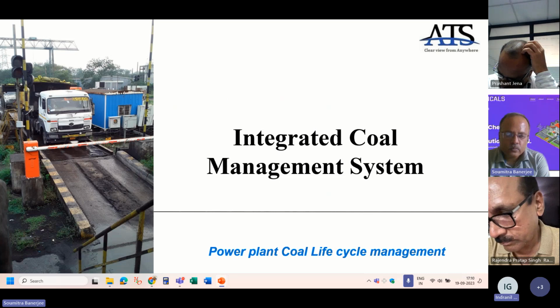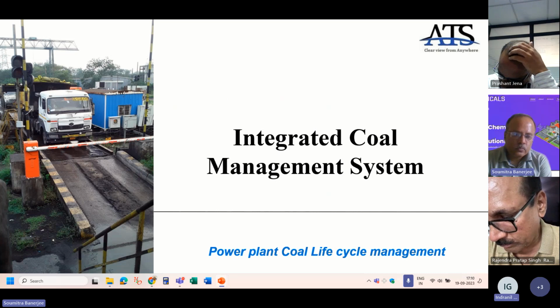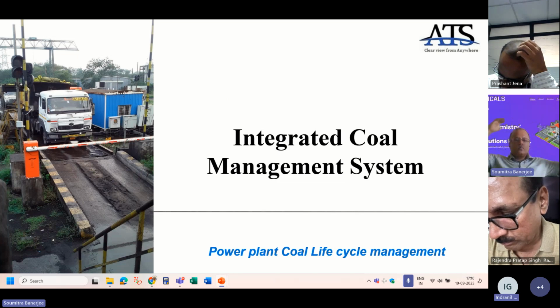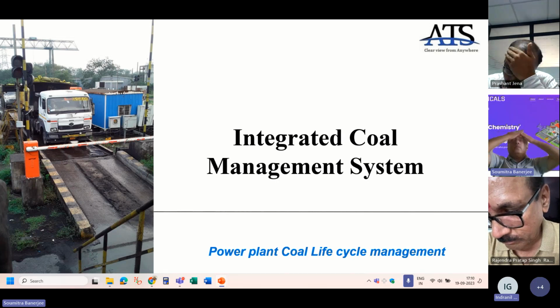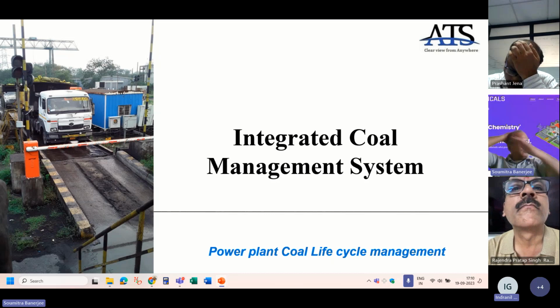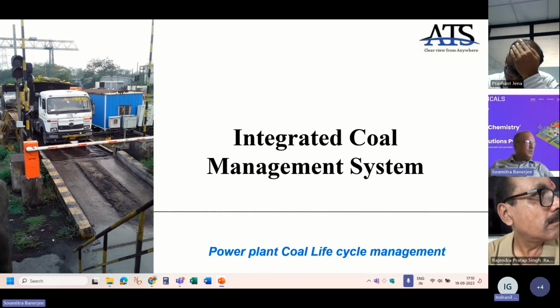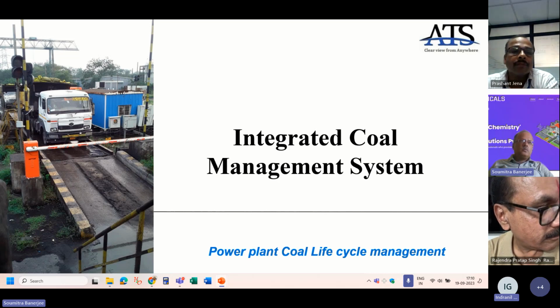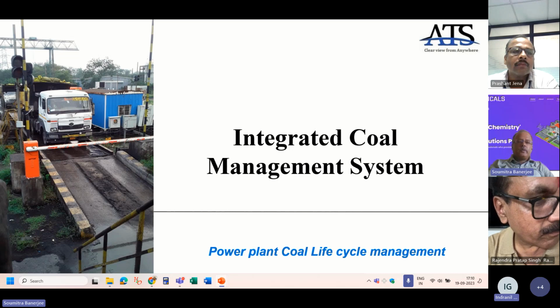Now if we are comparing apple to apple, the GCV of received coal is X at ARB basis, at having total moisture of 10%. But if we are comparing the GCV during firing, something different and having a moisture of 8%, then it is not apple to apple. In that case, we have to match the total moisture in both cases and find out where is the difference in the GCV.